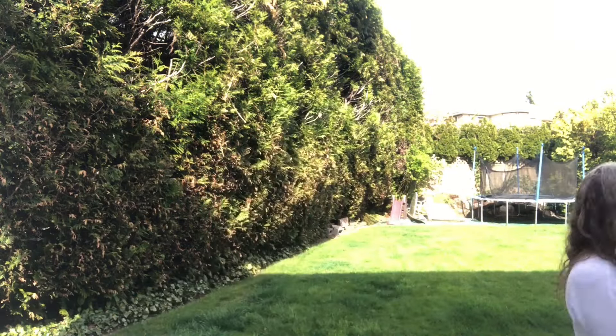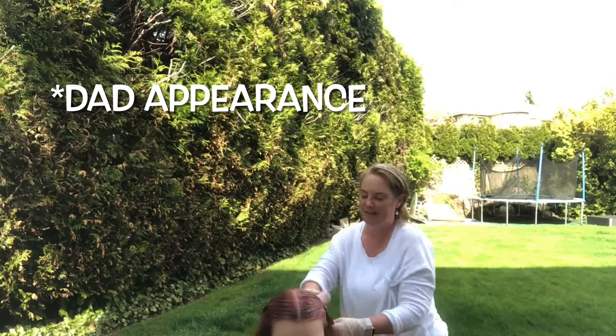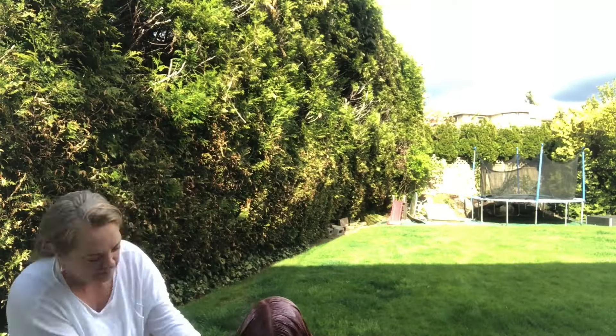Okay guys, so it is now Friday — I dyed my hair on Wednesday. I do really like how it looks in the front, but there are some spots that are not fully pink, they're kind of bleached. So we did actually end up getting another thing of hair dye and we're gonna do that today. Okay guys, so we are here and I'm gonna get my mom to help me with the back because I think that's the biggest problem, and then do a little bit more here because there are definitely some areas that are kind of bleached. Okay, we are gonna go wash this out — it's looking pretty dark. We'll have to see how it turns out, I'll show you guys after.